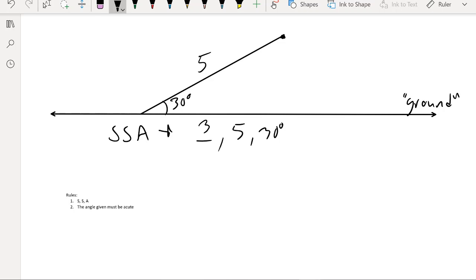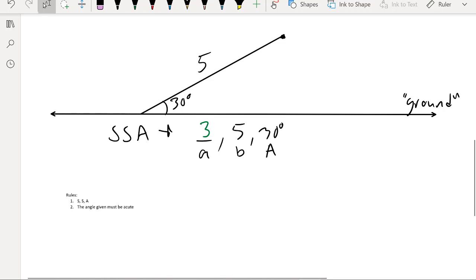Now, you can figure out whether that 3 is even going to give you a triangle or not. Okay, so there's going to be some rules here, and that number is important. The number that's across from the angle. So this would maybe be called side A, and this would be called angle A, and this could be side B or side C. It doesn't matter if they call it B or C, but the angle has to be across from the side. So they'll be the same letter, but one of them will be uppercase, one of them will be lowercase. Now let's just say they give you a 3, and I'll put it in green because I might change it.